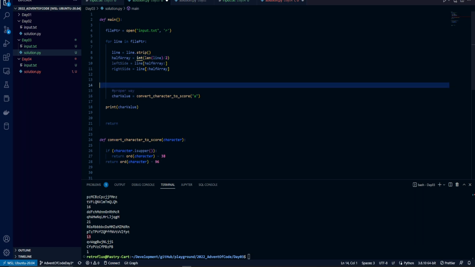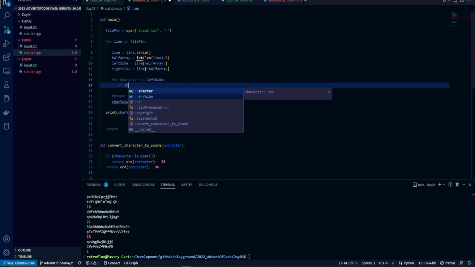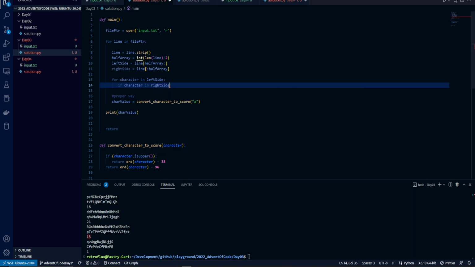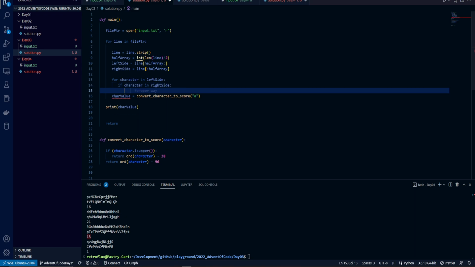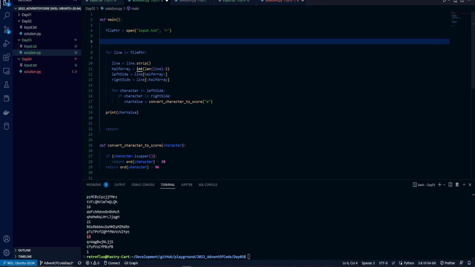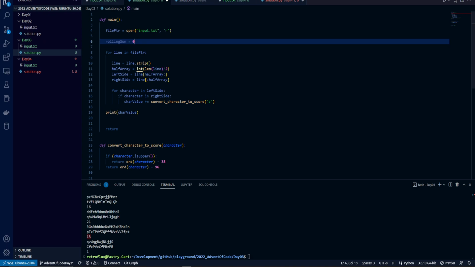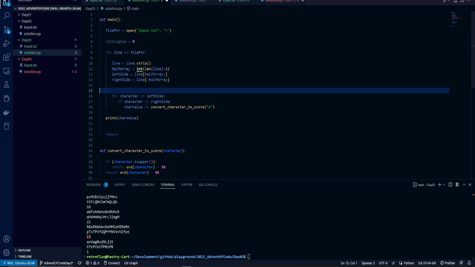So now all we have to do is say for character in left side, if character in right side. We'll use the proper way, bring this in, and set this up at the top. So we want some sort of rolling summation. Rolling sum equals 0. Let's assume we don't count it twice. So then we need something else to keep track of what has been checked already. So let's just make something here.